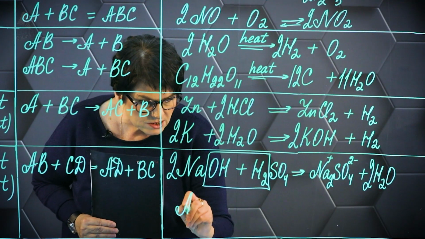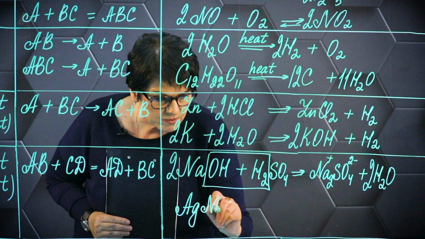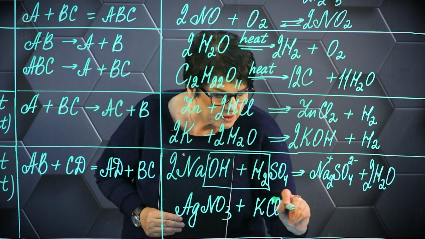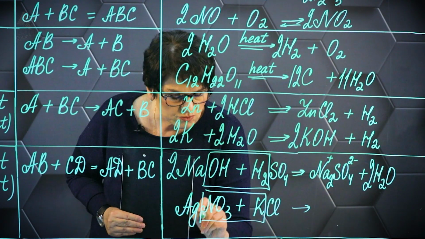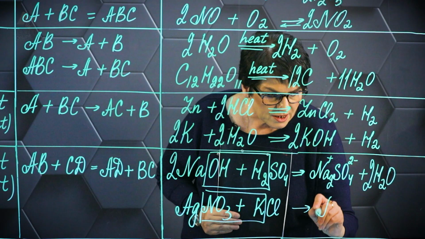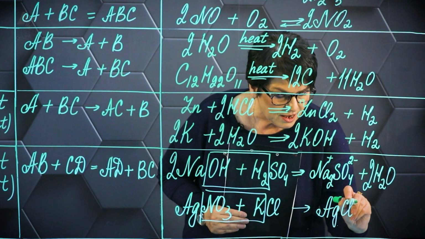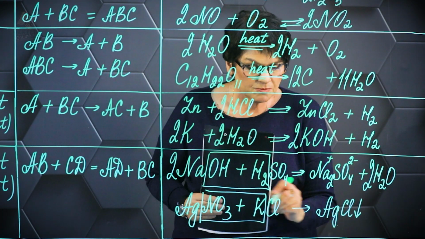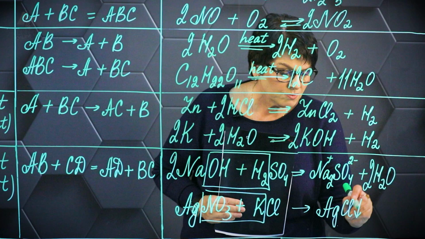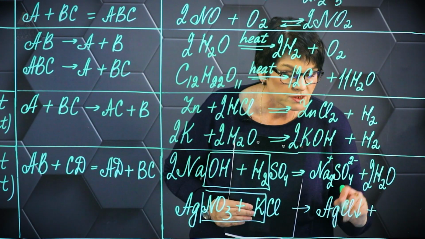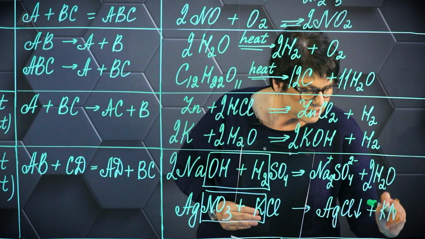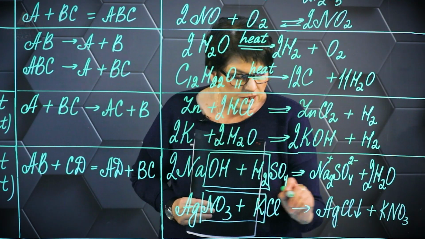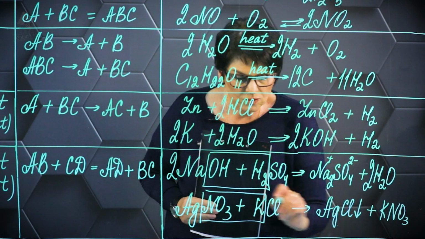But exchange reactions can also occur with the formation of other products. For example, if we take silver nitrate and potassium chloride, there can be an exchange reaction between these two substances, but it produces a precipitate, silver chloride, which we can show with this symbol, an arrow down. If we do not sign the state of aggregation of the substances, it is acceptable to write an arrow down, which means that it is a precipitate. And the second product would be potassium nitrate, KNO3. Let's check: silver 1, chlorine 1, potassium 1 each, and NO3 also 1 each.